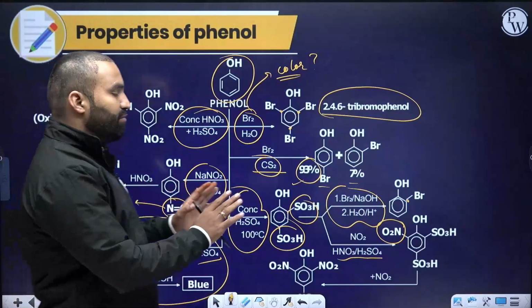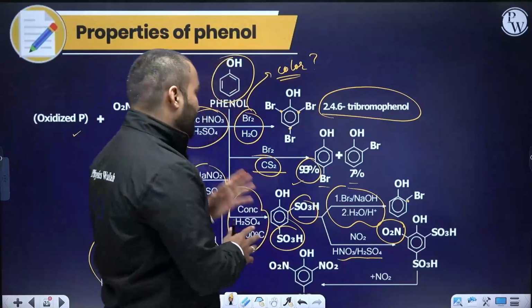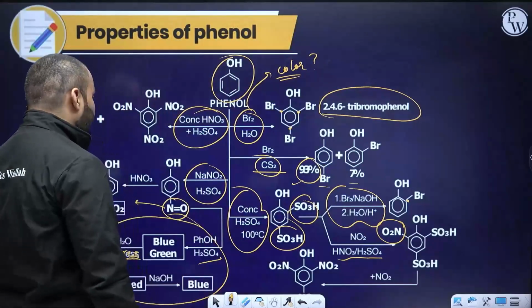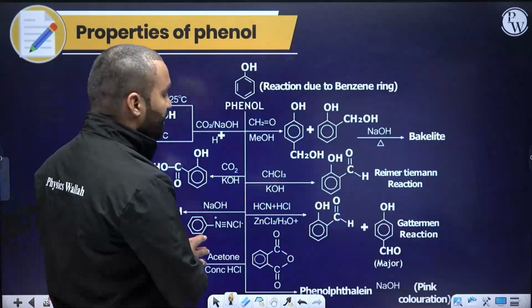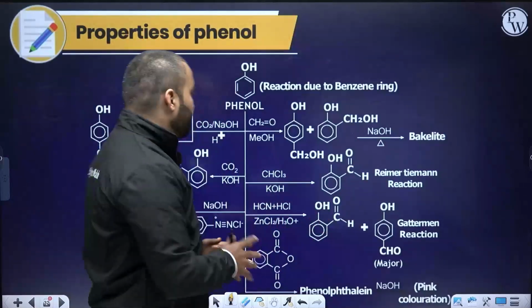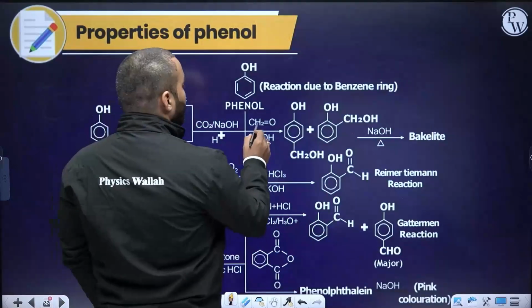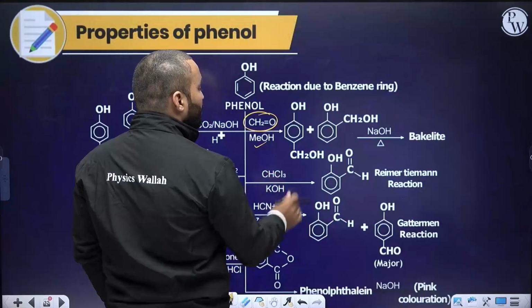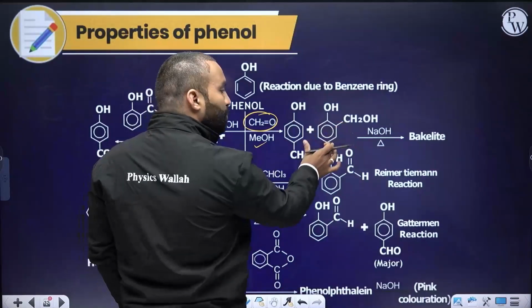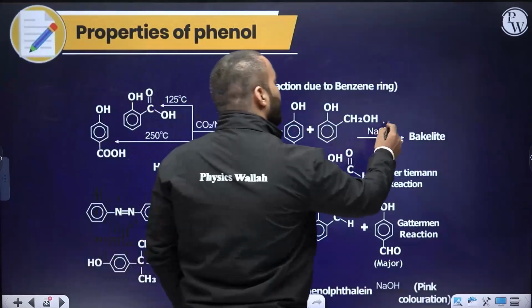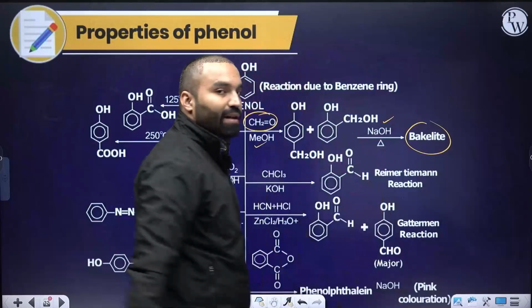This is a very important slide, everybody. You can just try to see how much diversity these phenol reactions can have. This is the last for today. So phenol can be reacted with formaldehyde in methanol. You obtain para or ortho product. Upon treatment with NaOH, you obtain one of the polymers known as bakelite.